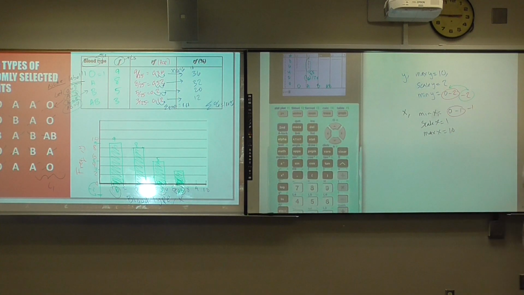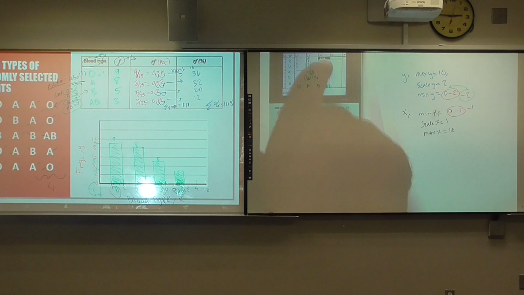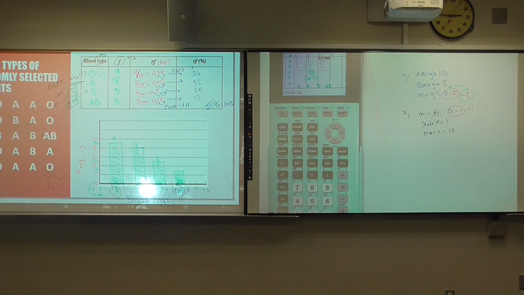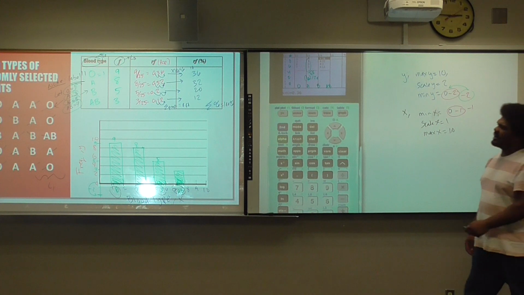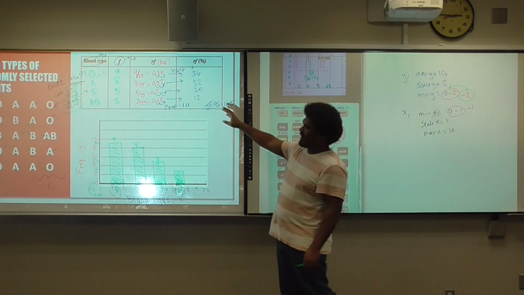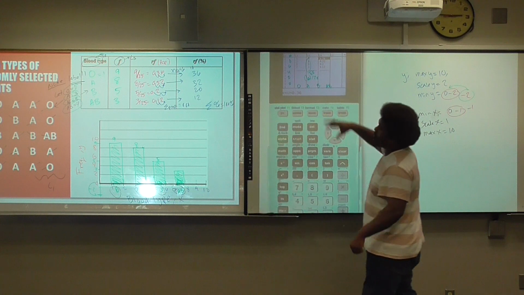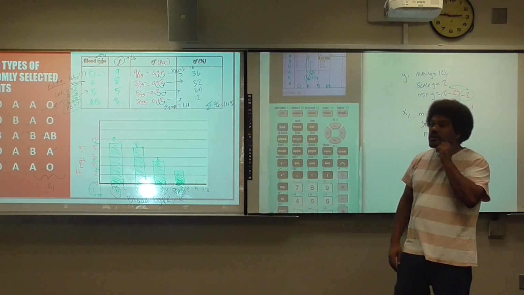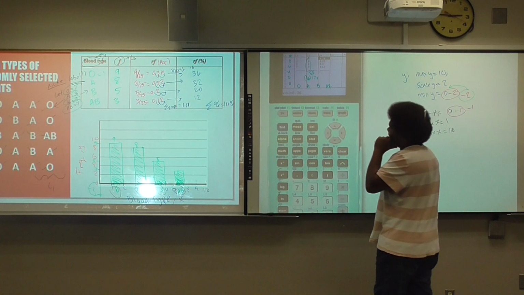Make sure it's the division operation, not the fractional one, unless you want to convert, then that becomes your choice. But anyways, come over here. I'm going to do the proportion list: list 3 divided by 25. And there we are. We use 25 because when we did it earlier, we got a sum of 25. You can also do the sum in your calculator portion, and you find out the sum is 25. Either way, we got that out the way.